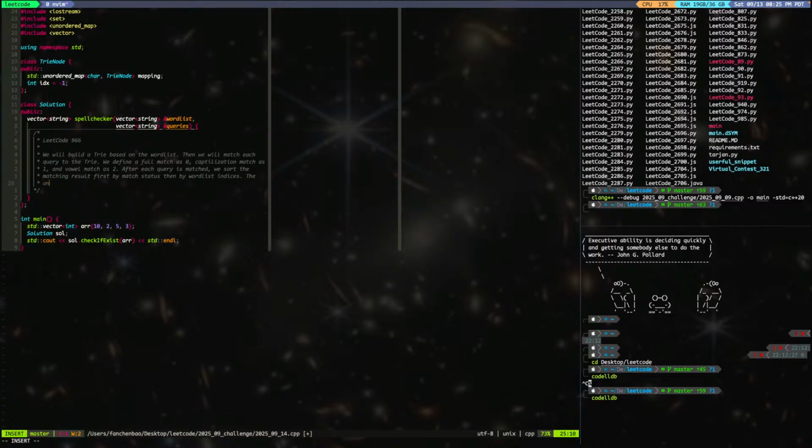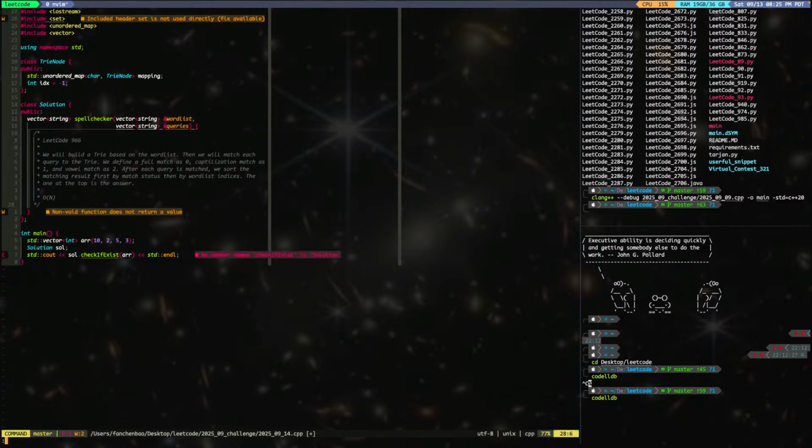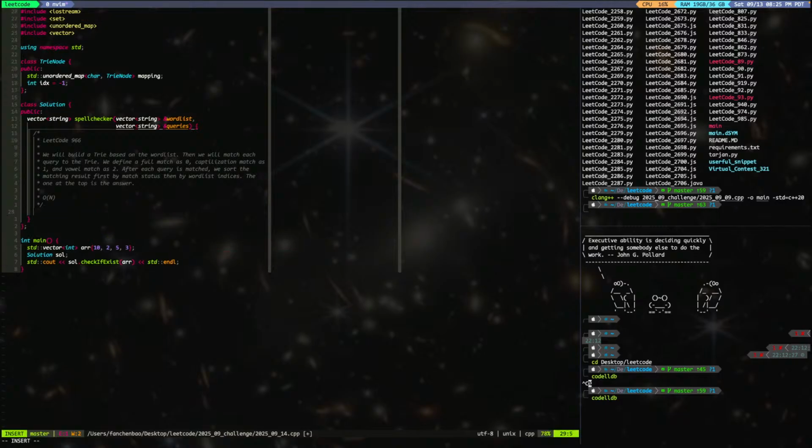And the one at the top is the answer, or something like that. Runtime would definitely need to go on. I think that's on. Well, technically on times 7, but I guess it's okay. Okay, so we're going to do a trie. So trie node root. I have a root.